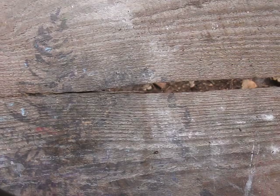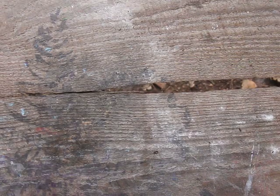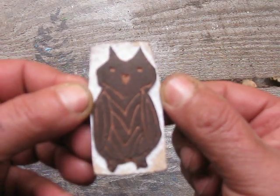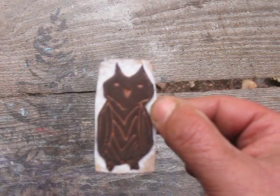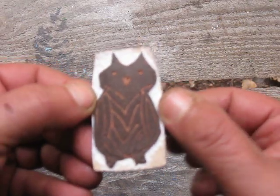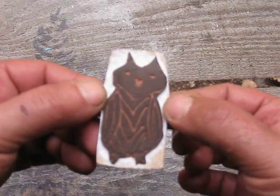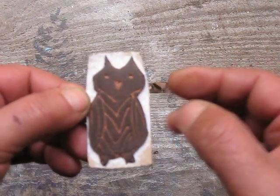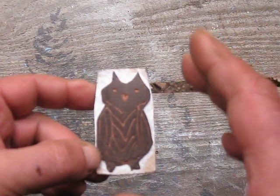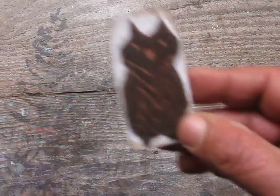So let me show you first my owl. Some stamps I used so far, some not. So you will see ink and paint on the stamps. So this is my owl first, and I wanted to make another owl. So this is first.